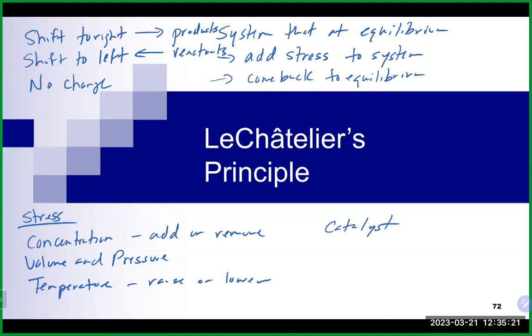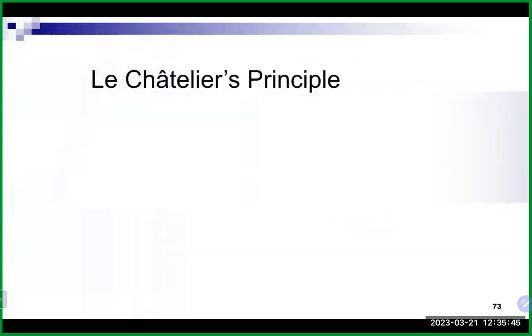So each of these can cause different changes to occur, depending on whether you are adding or removing concentration, changing the volume or the pressure, and if you're playing with the temperature. So let's talk about each of these and see its effects on the reaction. We're going to start with concentration. Actually, I'm just going to back it up here and use some of these pages. There we go. Let's start with concentration.